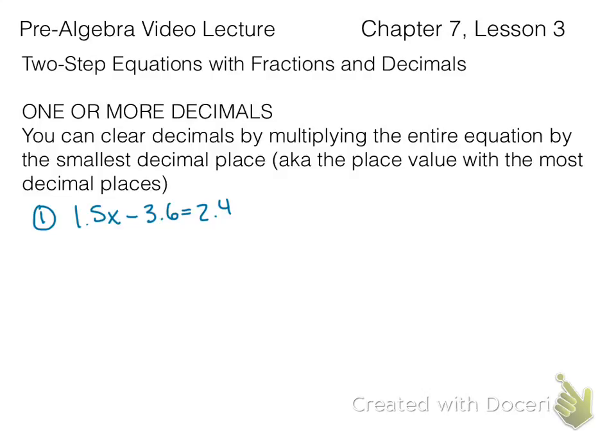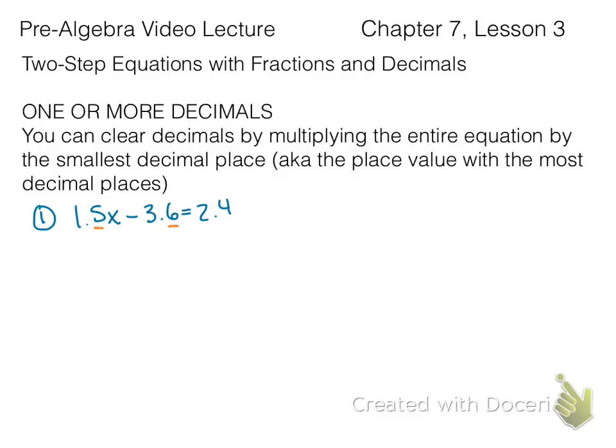But just remember that when you are multiplying by a 10 or a power of 10, like 10, 100, 1,000, 10,000, 100,000, a million, and so on, the number of zeros tells you how many places to move the decimal in the number that you're multiplying. Okay, so moving on.